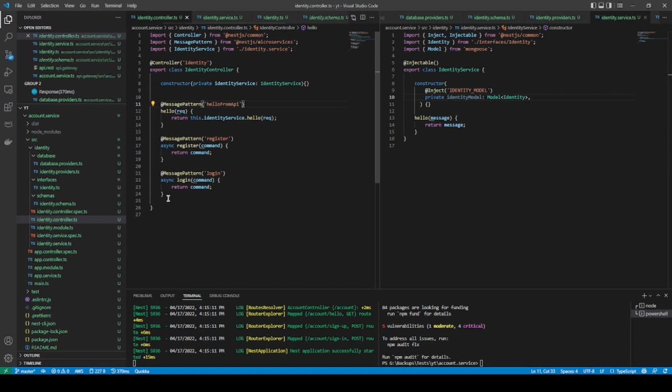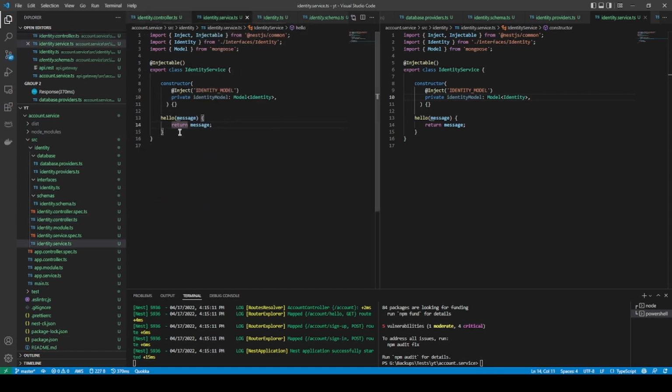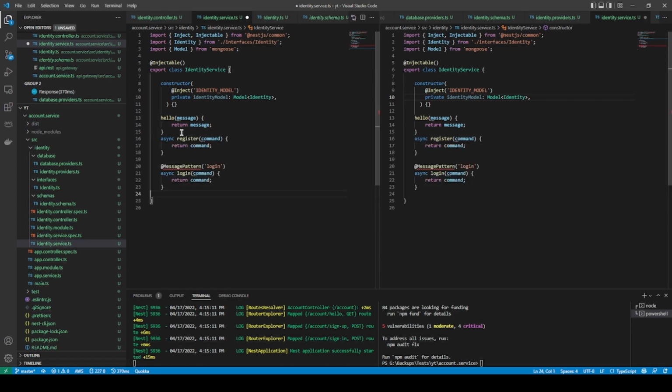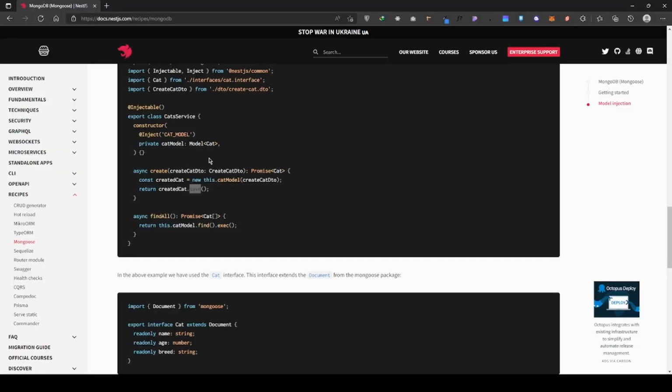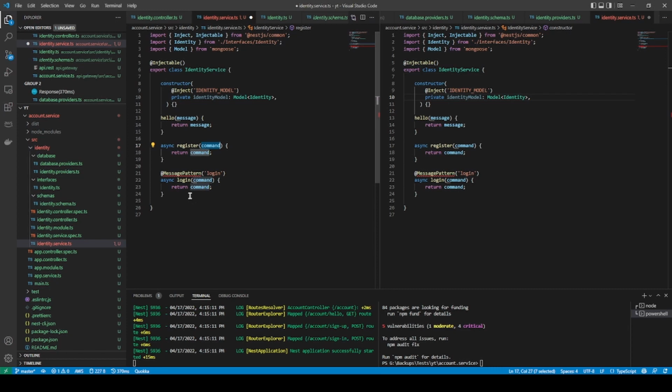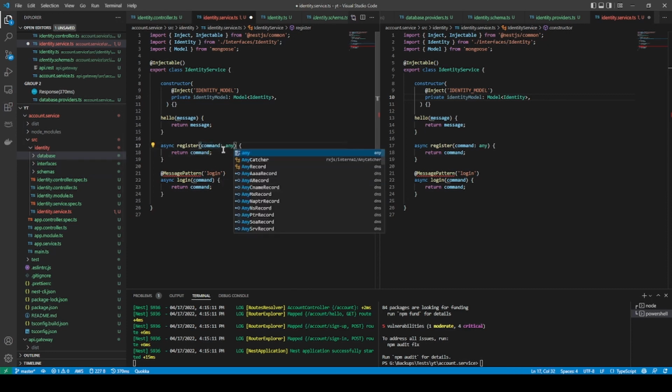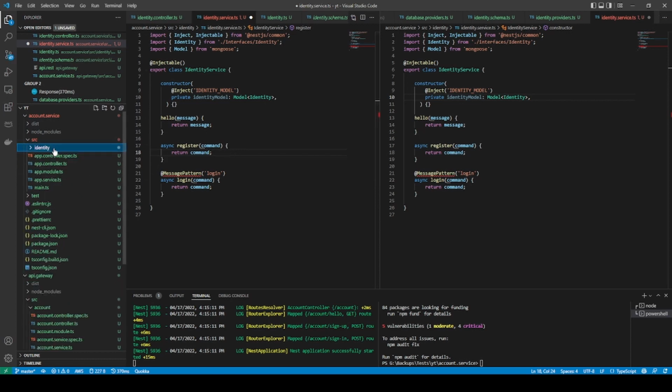As you remember, we had the register and the login request. I'm just going to copy and put them here. So it is register with the command. It must have a type coming in. It's again still your choice. You can just put any here, but again I'm going to adapt to the standards.